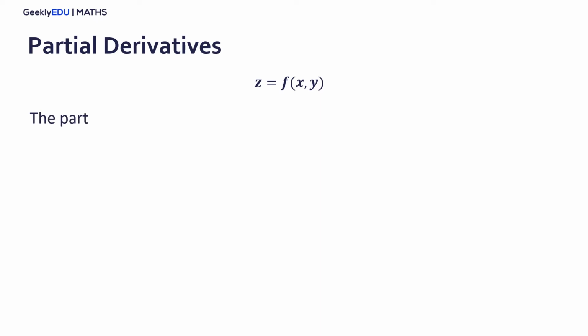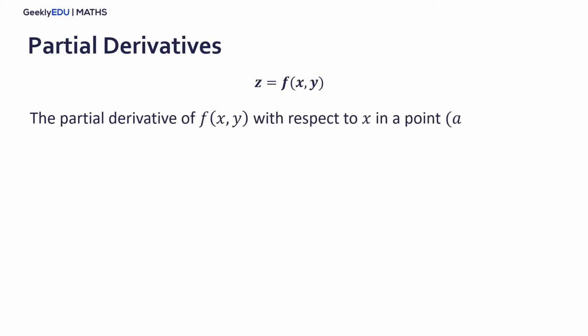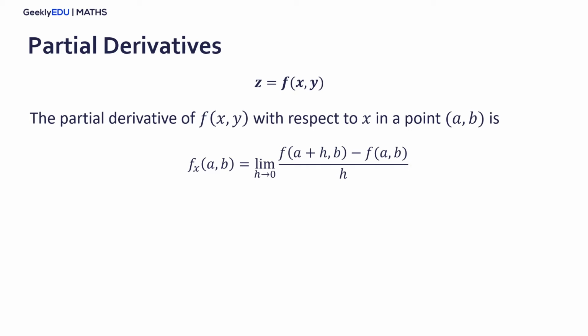The mathematical definition of partial derivatives of a function z equal to f of x, y is similar to the total derivatives. When we derivate with respect to the x variable, we are going to calculate the limit of the function in a point by evaluating the function in a plus h, b, minus the function evaluated at the point, divided by h when h approaches 0, where b remains constant, since it is the position of the y variable.